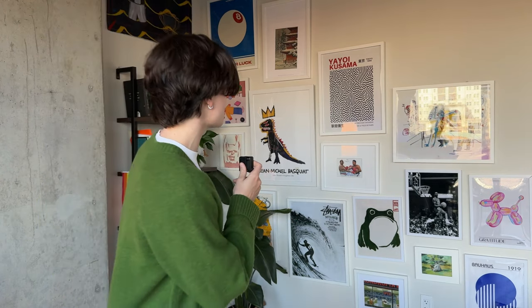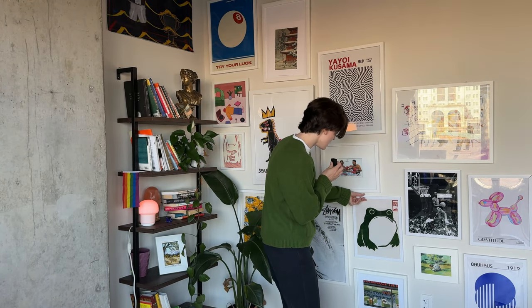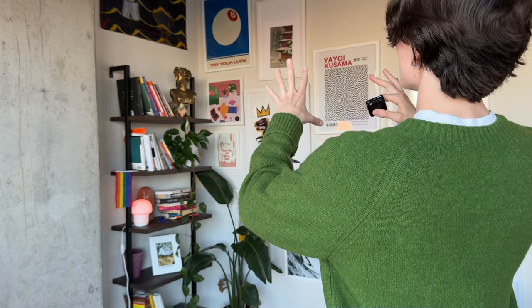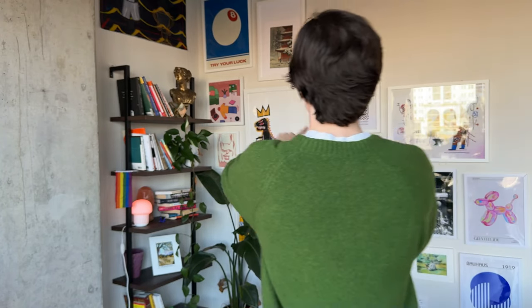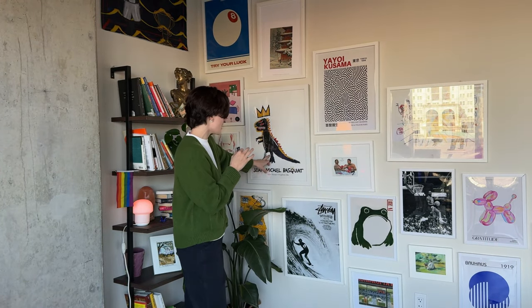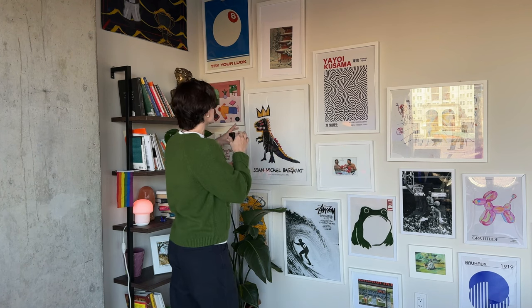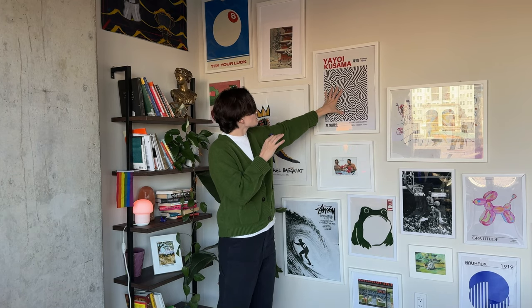I don't want to be talked to about how the frames aren't exactly straight, because it was a really long journey to get them to hang up, and every so often they fall out of place a little bit, so it's fine. The vision was colorful, cool, fun, and then some of the prints are like figures with white space in the back, like the T-Rex, or the way that the boxers are here, or the frog, and then others fill the entire frame, like this one, and others are just like texture, like this one.